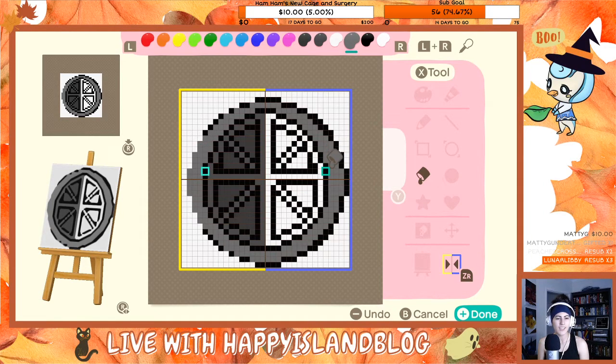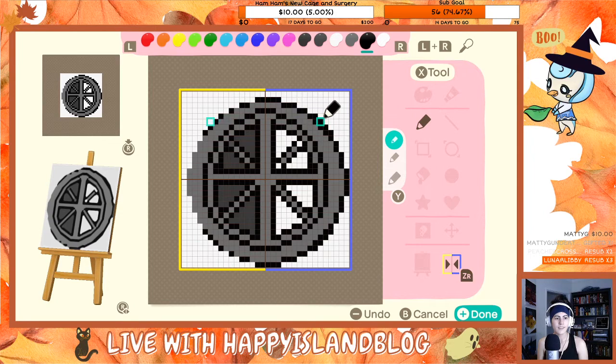All right, so now let me carefully color this. And we'll mess around with the grays because I don't like how the grays look right now. Oh, I need more. Okay. Oops. I forgot some of the black on this side. We're gonna make this work, guys. I'm determined. I won't sleep until it works.